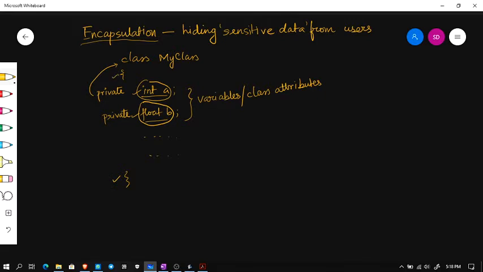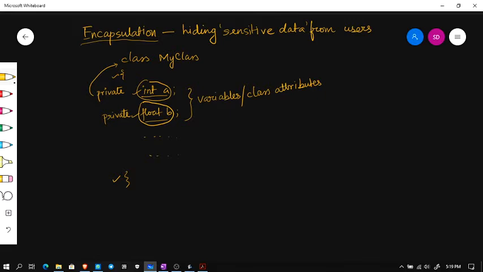So it will be available everywhere inside the class, but outside this bracket, it will not be available. So in this way, we can prevent the users from directly accessing these variables or modifying them.